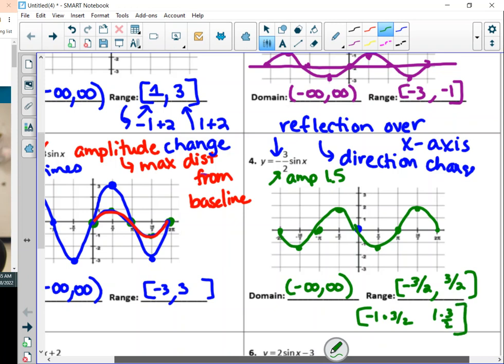Okay. Go ahead, Chloe. So if it's reflected, it's pretty much just going the opposite way. Yes. That's one way, especially on something like a sine curve, when we're drawing it, it's almost like it's moving. It's got movement to it. So a normal movement of a sine curve from the origin is you start off going uphill. A negative means you go downhill first. You go in the opposite direction. It's going to be harder, even a little trickier, for a cosine. We'll do that in a minute. Technically, the official mathematical way to describe what we just did is we're reflecting it over the x-axis. So whatever bumps are up flip down, and the bumps that are down flip up.